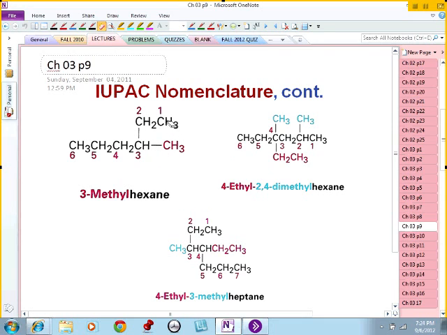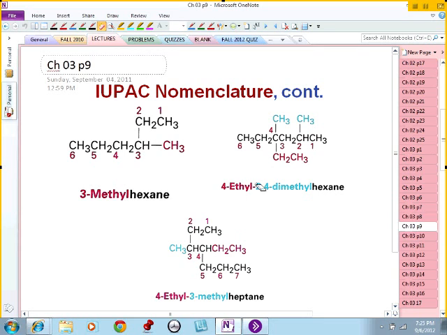Now, before we leave, let us just give you some examples, more examples. Look at this example here. What do we have? The longest carbon chain, we start counting from here. 1, 2, 3, 4, 5, 6. So this becomes 3-methyl-hexane. And then in the case in which you have this here, in alphabetical order of the branches, the longest carbon chain here, from here, 1, 2, 3, 4, 5, 6, and you have all of these branches, or subsequent, 3.